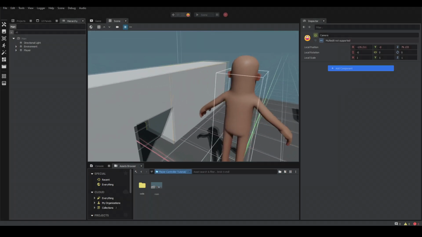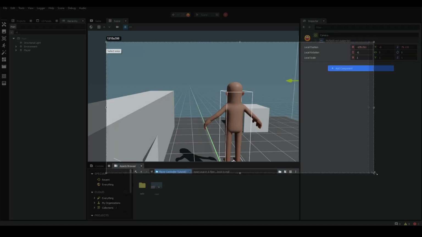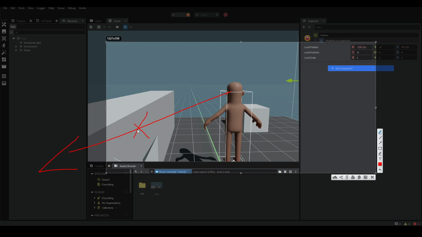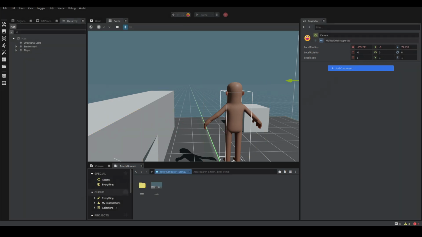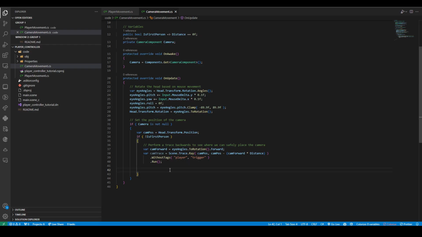So if I look at it from this angle and it was going like 200 units out in this direction, it's going to stop right here because the camera hit a wall. And the camera's not going to let you see through the wall over here. I know my drawing is very crude right now, but hopefully that gets the point across.